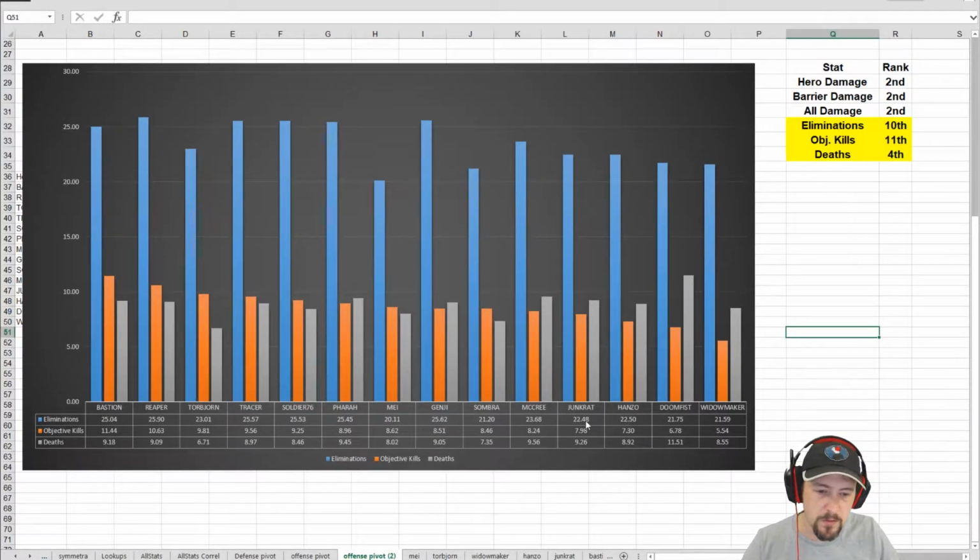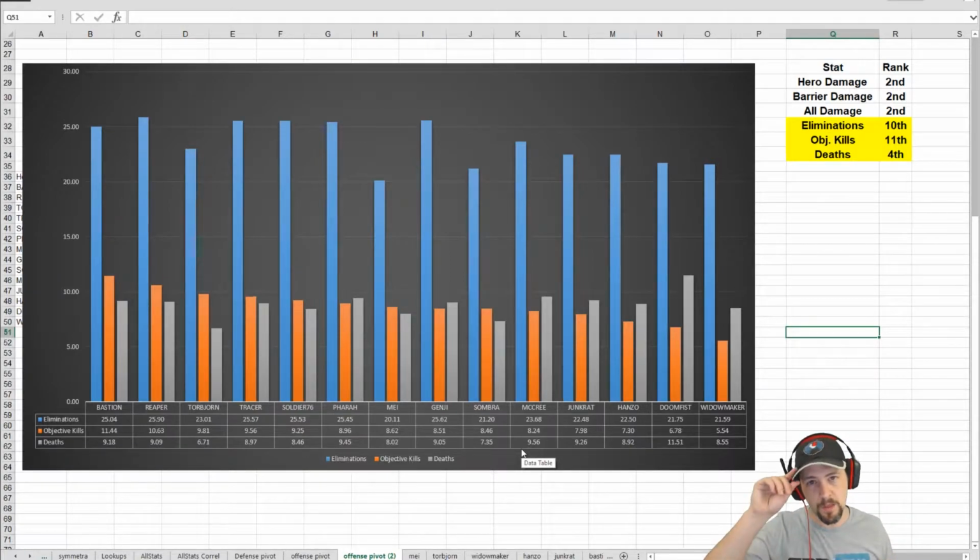He's got 22.5 eliminations per 10 minutes, which puts him at 10th place here. I was actually a little bit surprised about this being so low, but I think what's happening here is that Junkrat has a tendency with his mines and his grenades to kind of focus down one target. Yes, he does try to deal damage to multiple heroes, but it's not quite like a Soldier or Tracer that can switch targets super fast.